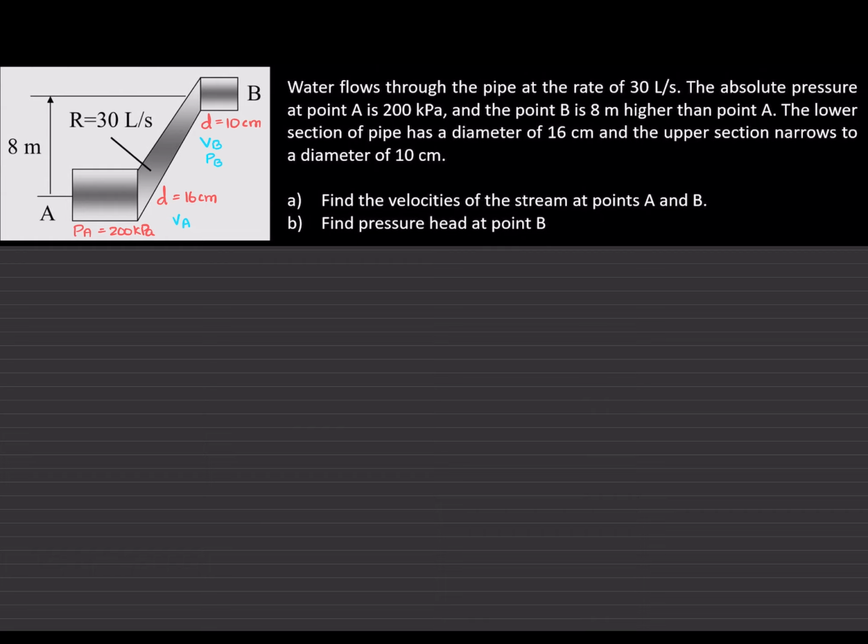Now, before we start solving this question, I need to consider a reference point for height, like a datum line. And I'm going to consider that point to be right here. So height at this point, I will be considering that to be 0, and height at that point will be 8 meters. So I'm going to label that as well in the figure. Right over here, it is 0 meter. And right on top in here, we have 8 meter. So 8 meter is our HB and 0 meter is our HA. Right, I think I've labeled everything in this figure, and now let's get to working out.